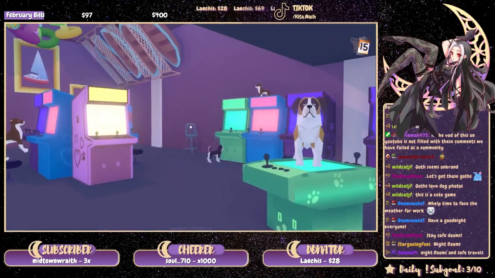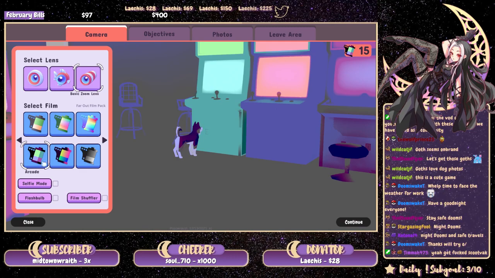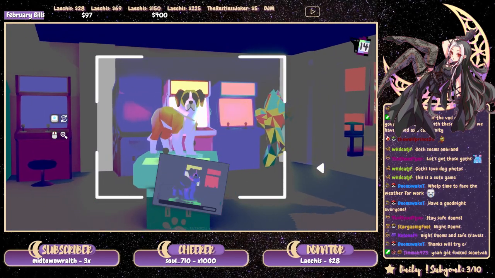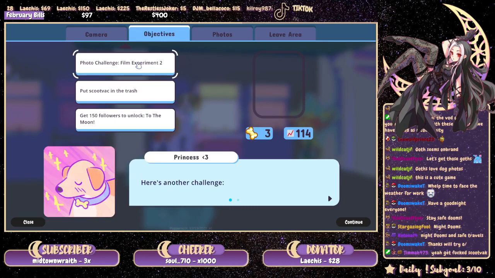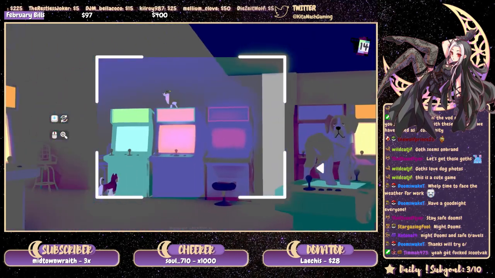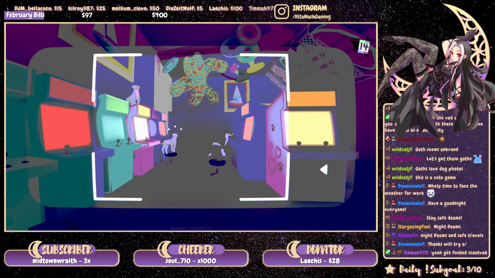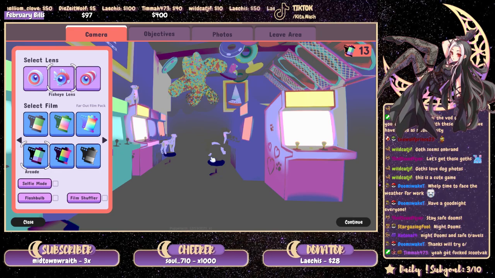Alright, so let's take photos with... Let's use the arcade filter, why not? Oh, they said lens, not filter. Well, that... Or film, I guess. That's from the Far Out pack. Yeah, get fucked, Scoot back. I'll see you later, Dooms.